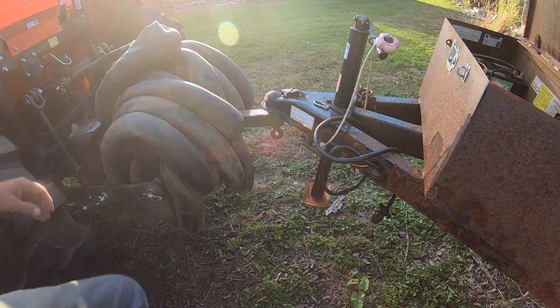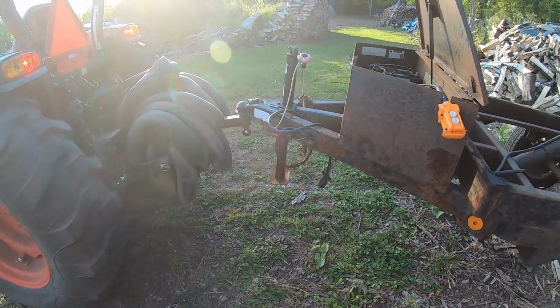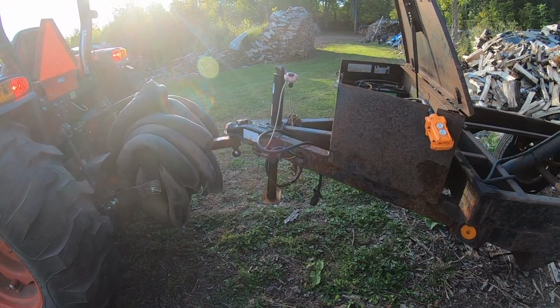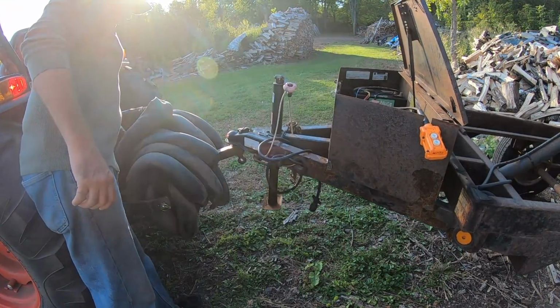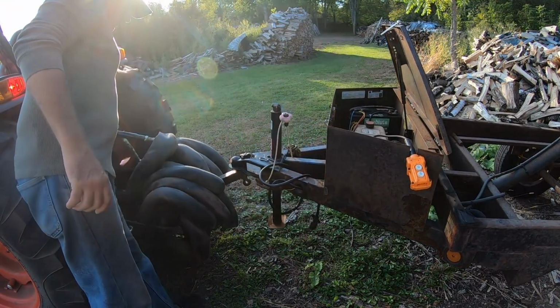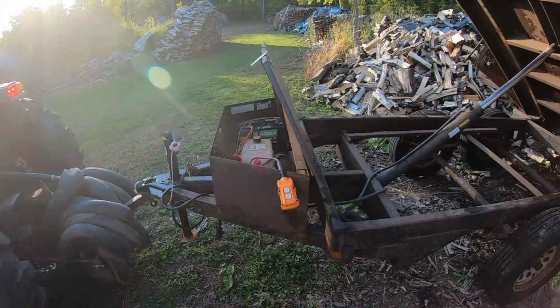Now I can go down on either side here so I don't run it over. There we go. Now I can pull ahead.